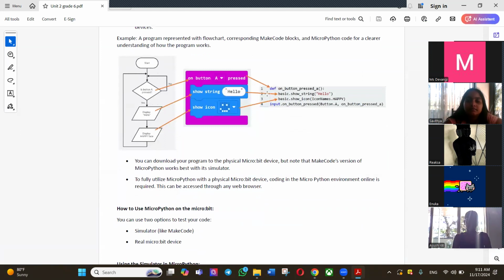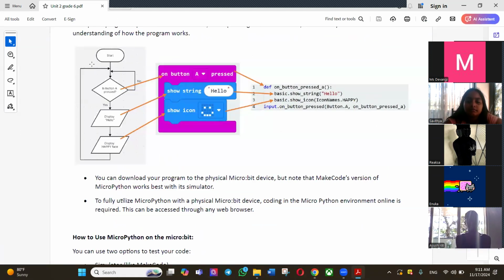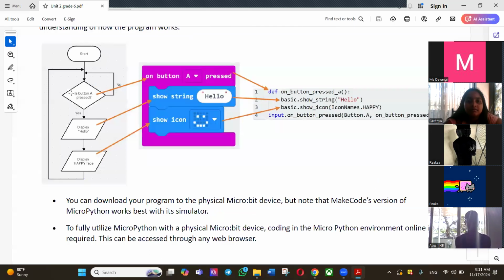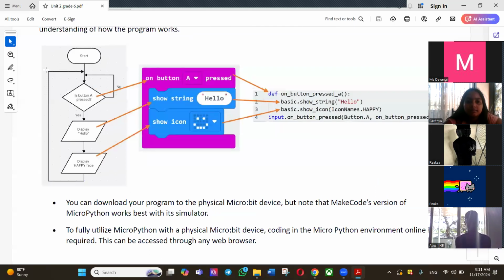Here, if we see an example, can you see this flow chart? This is an example program we can test on the MakeCode, right? Here this is start, and then it asks is button A pressed, and if yes, display hello and then display a happy face, right?